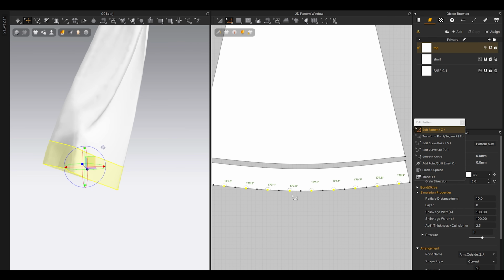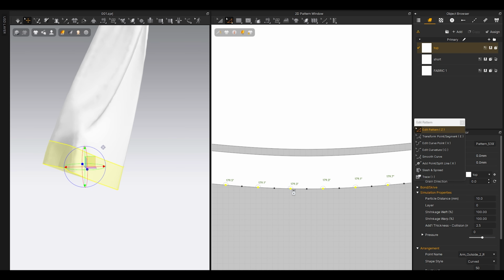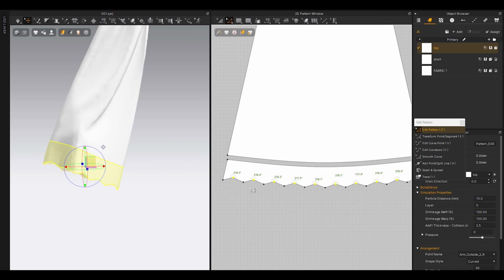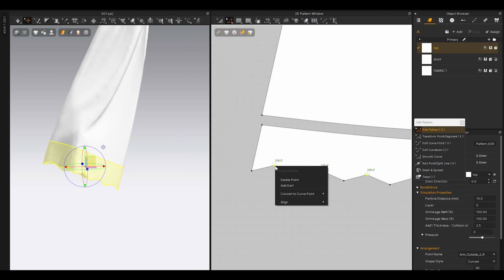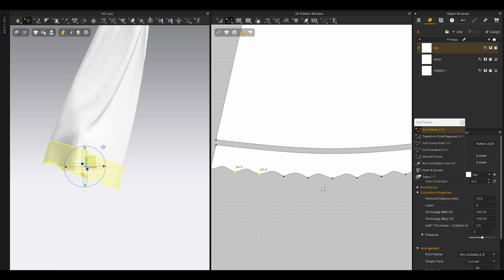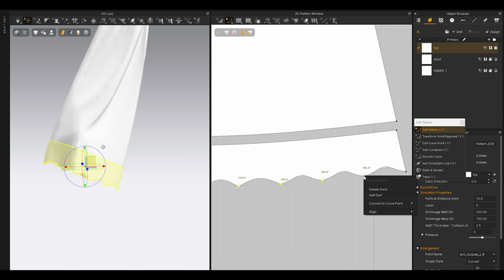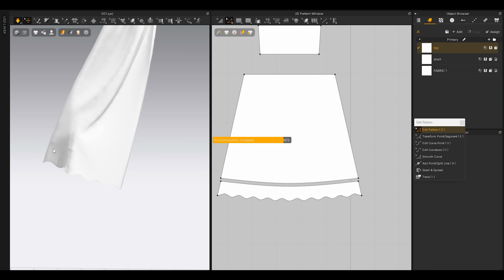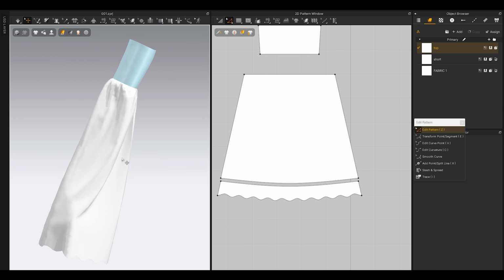Now what I'm gonna do is I'm gonna select around the middle. Yeah, and just make it upward by holding shift. Now I'm gonna right click here, convert to curve point, convert only. I'm gonna select all this like that. Right click, convert to curve point, convert only. So I will have this kind of design. Now the basic sleeve drafting is complete.